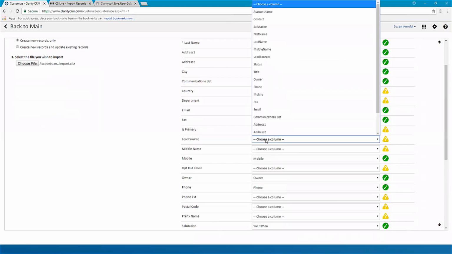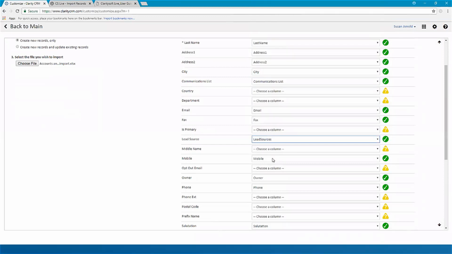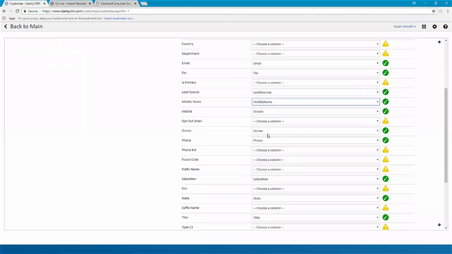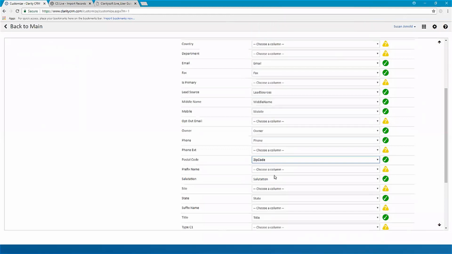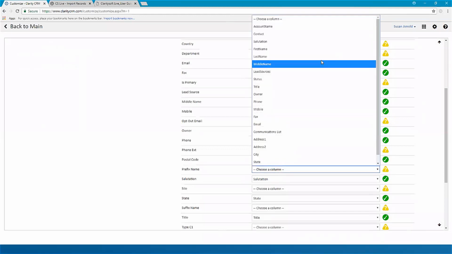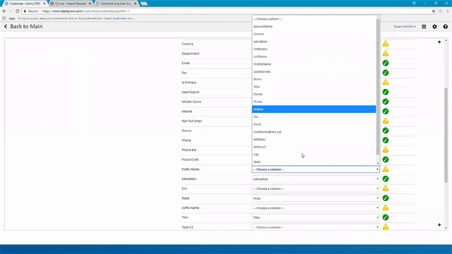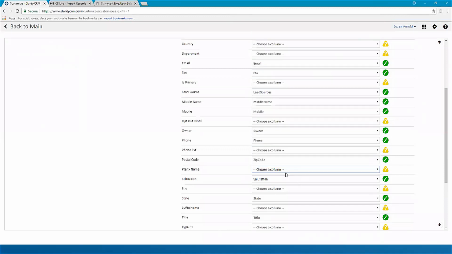Lead source again is lead sources. Middle name, mobile is here. We don't have an opt-out email. Here's owner again. Phone, postal code is zip code. Prefix name, I don't know if I have. No. So I can just choose column.